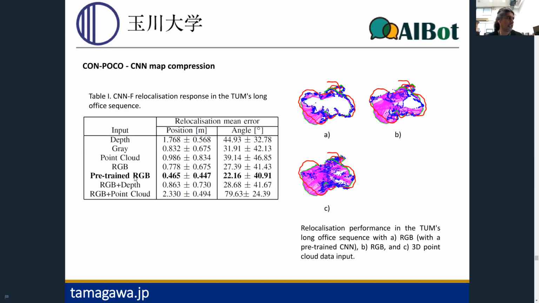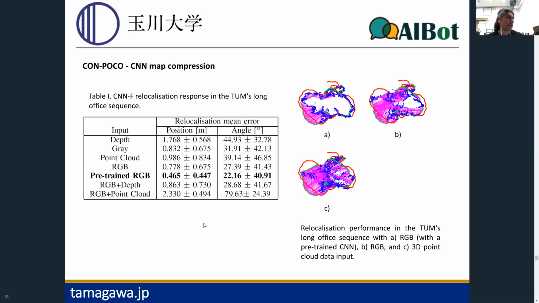We first tested training it in an object detection task, and then we fine-tune the neural network using our data. So this is a very common technique, that we use a pre-trained neural network from another task. We just change some values to adjust that neural network in our task. Then we use a combination of color and depth and color and point cloud. So we found that using a pre-trained neural network in a different task and then adjusting it to our task gave us the least error.